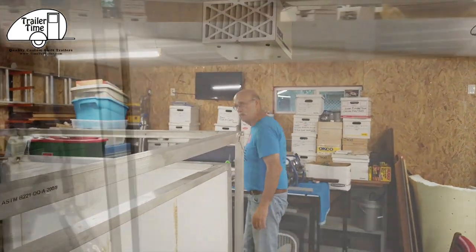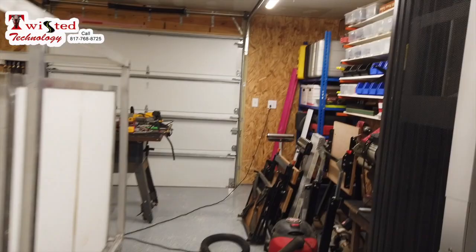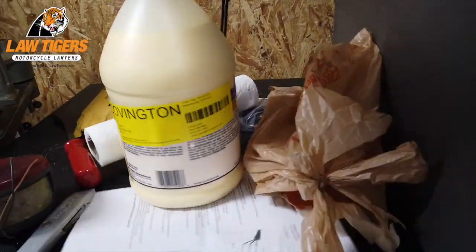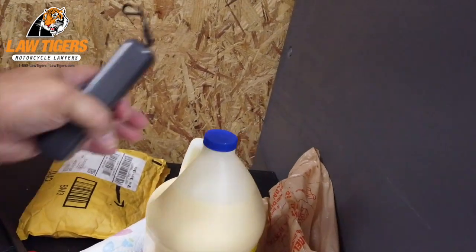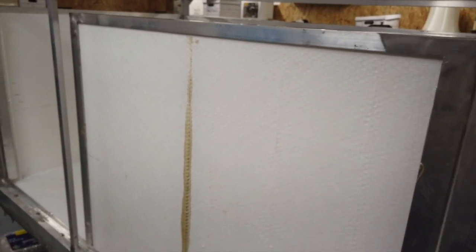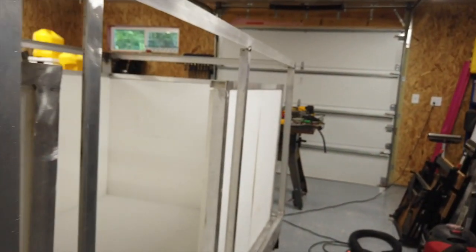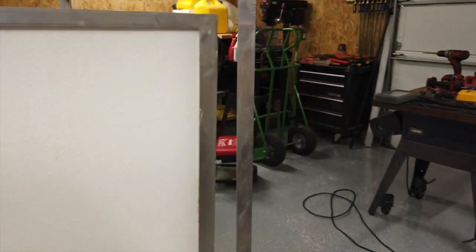Thanks, Doug. So we got all the walls in. We had them in, we just didn't have them glued. So now they're all glued, and then we're going to do what they call a poor man's fiberglass. We got some canvas there, and we got some, oh, they got a sticker over it. Here it is. It's called Tie-Bond 2. Once we put that on there and put a couple of layers of glue, then it's ready for enamel paint, and then it will waterproof that all together. And of course, I've got to do some caulking on it after the fact. But it's looking good. What do you think? Looking good? Mm-hmm. Yep. You can tell he's ecstatic.